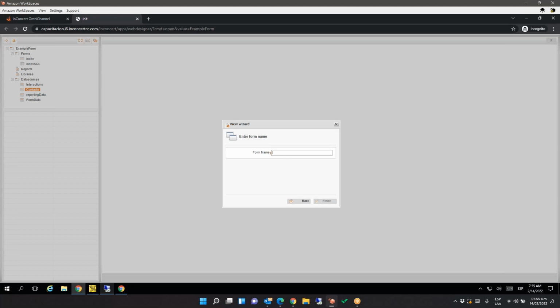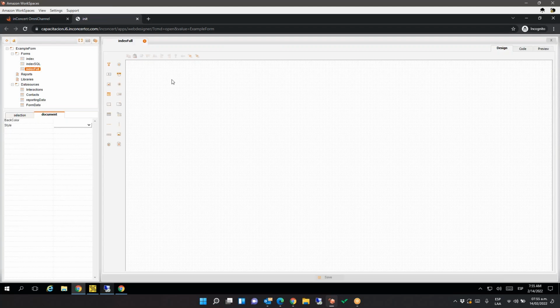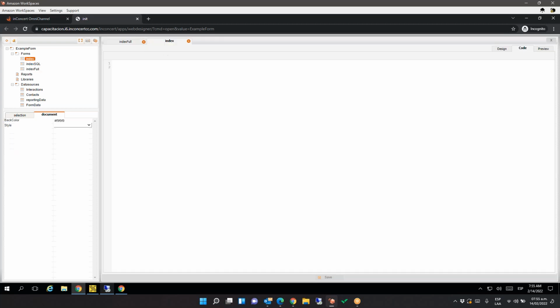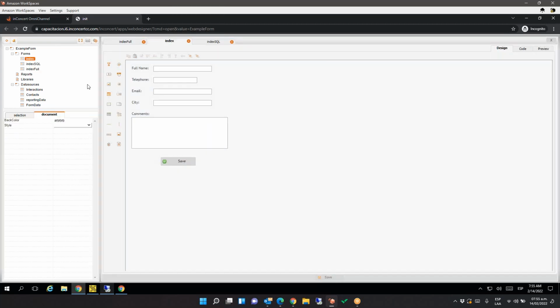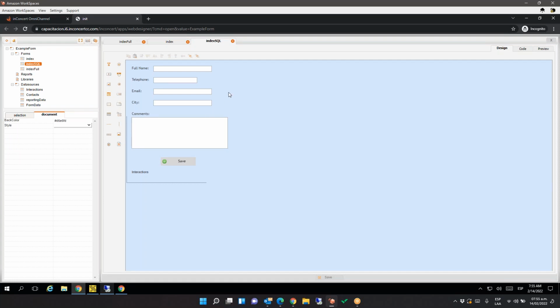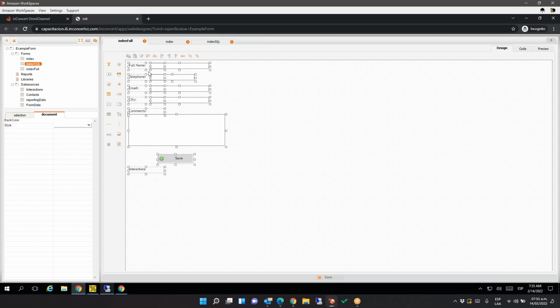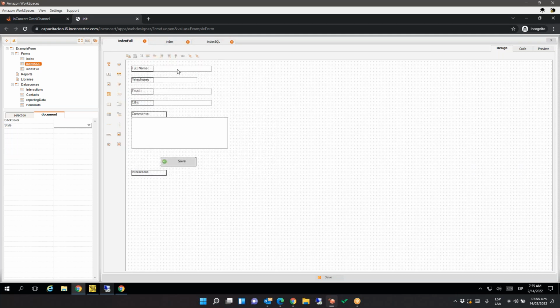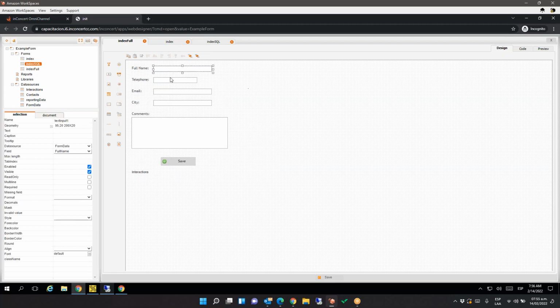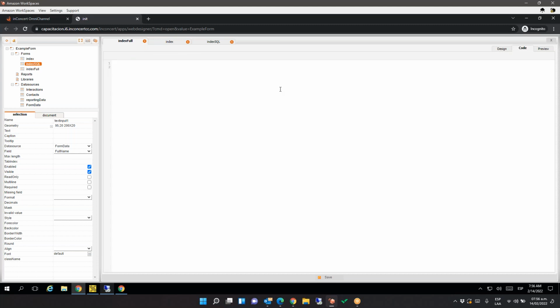And I'm going to put here index full, okay? I'm going to copy this here. And obviously, you can do one of these two things. You can relate this to form data or reporting data, and in the code, save the other one.